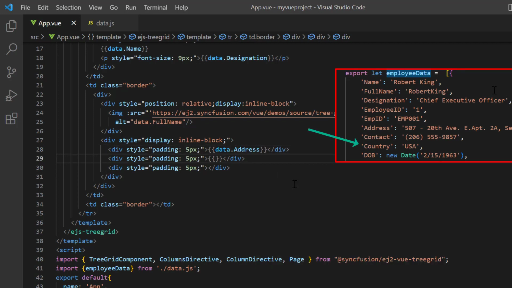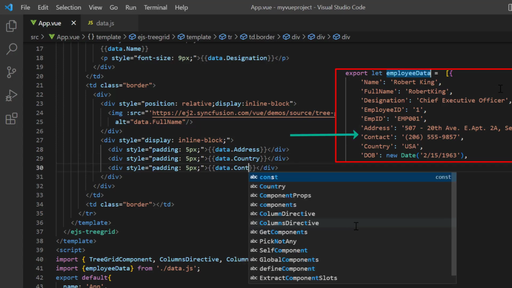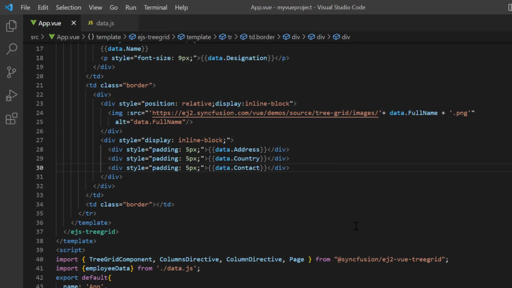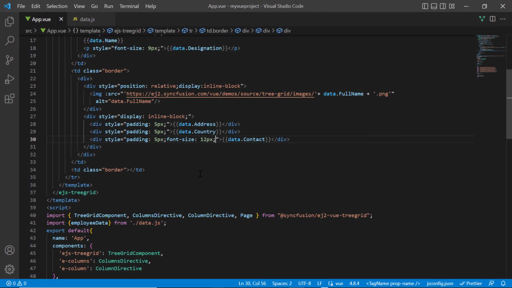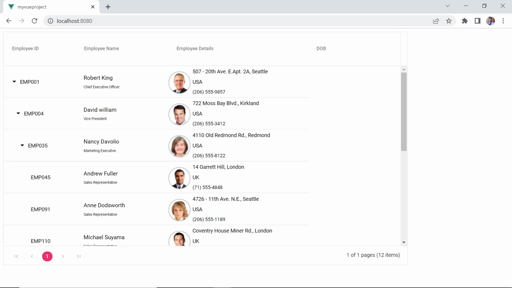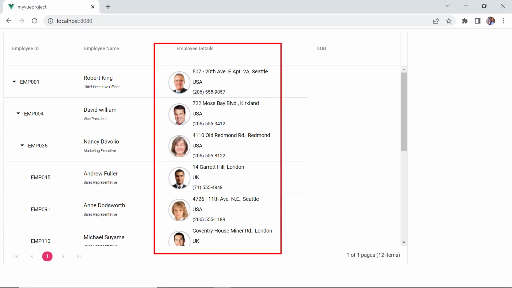In the next one, display the country. In the last one, display the contact using data scope. Also in the style, define the font size as 12 pixels. Check the employee details column. The employee's address, country, and contact are displayed with an image.